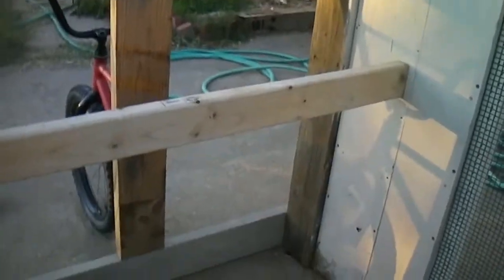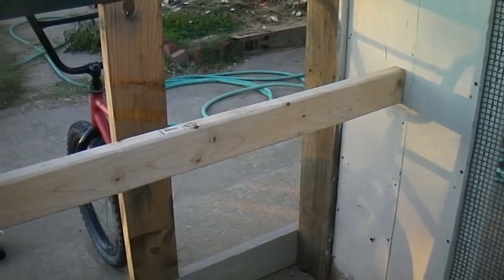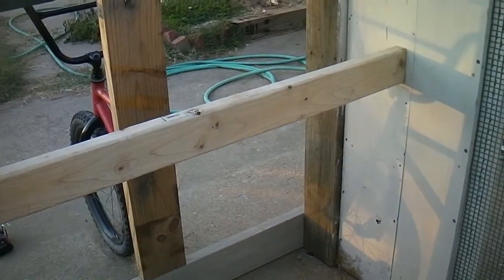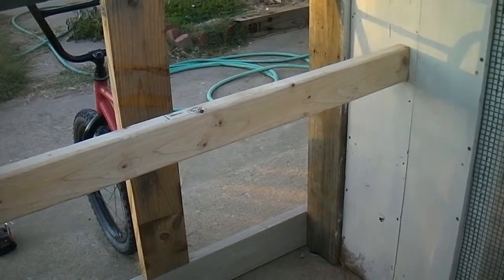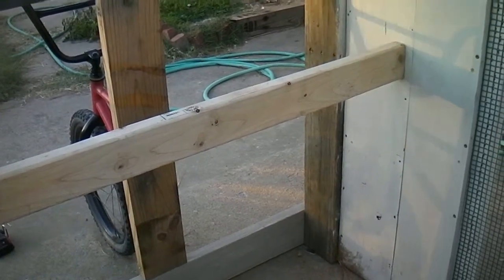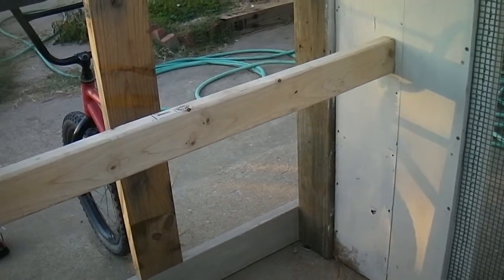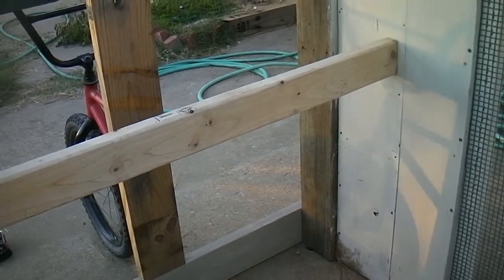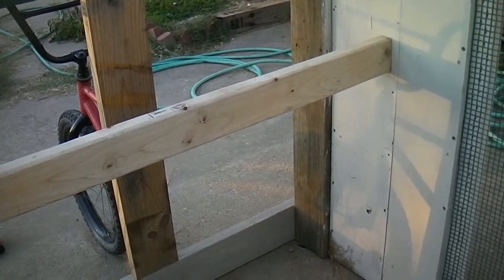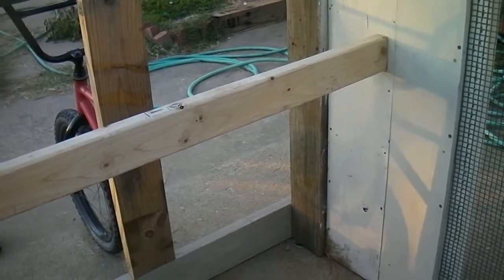It's hard to believe that all I did was go get 2x4s today and build that. Earlier in the day I went and got a dowel rod, but I read on the internet how to build these and they did a study that it doesn't hurt their feet as bad if they're sitting on that flat 2x4 as if they're just on a dowel rod. They can keep their balance better on this flat top because they're not wild birds and they're big, so they like that. So that works best for them — they get better rest and they roost better on the 2x4.